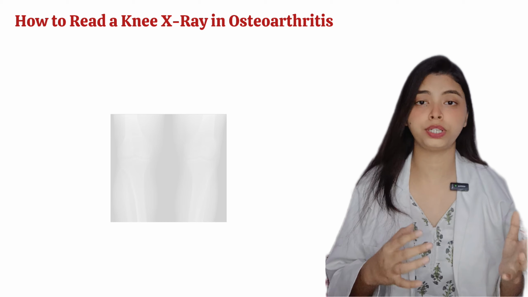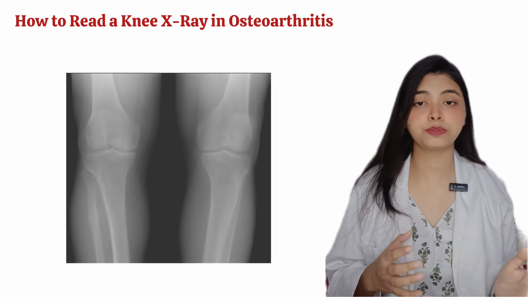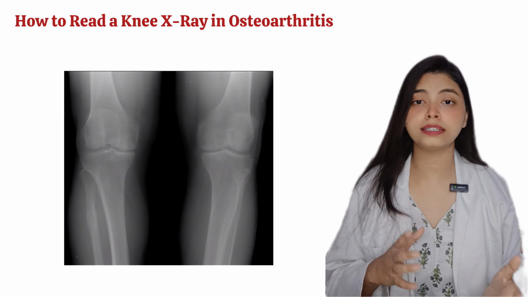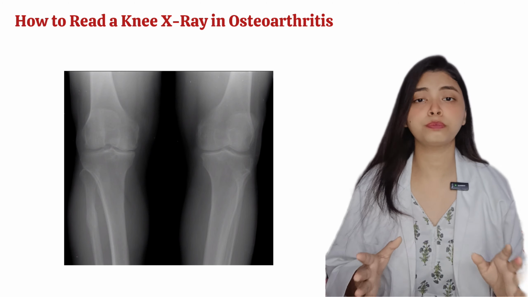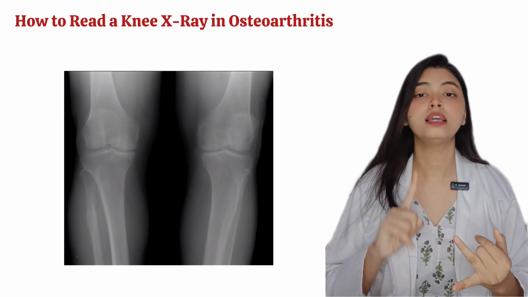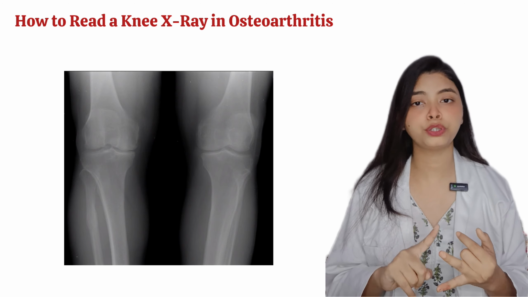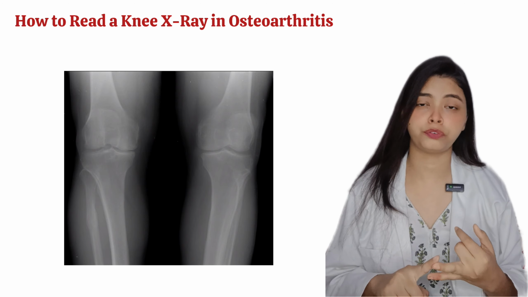Hey everyone, today in this video we are going to learn how to interpret a knee joint x-ray, especially identifying and understanding knee osteoarthritis, because it is not possible to learn every pathology in a single video. So the topic of focus is the knee joint and knee osteoarthritis. The pathology we are going to find is knee osteoarthritis, and we will also discuss the standard grading system to identify the severity of osteoarthritis.